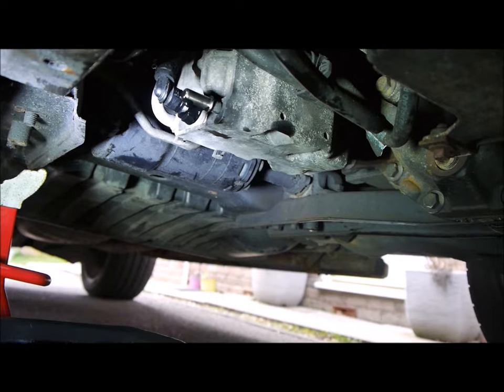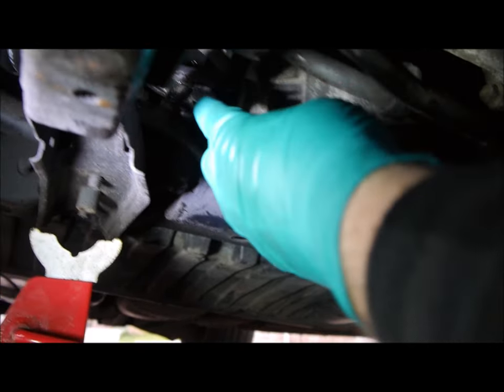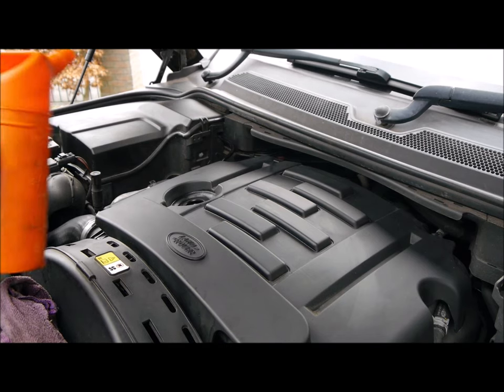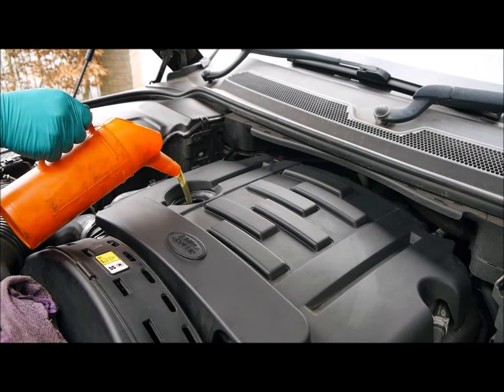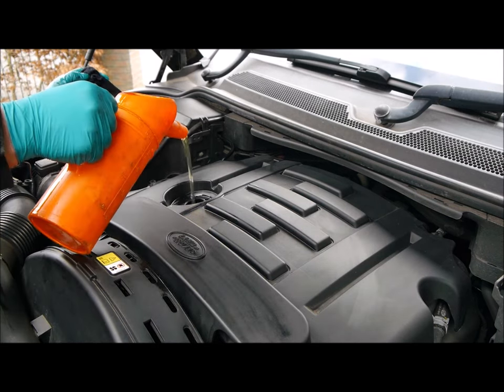I very, very nearly forgot. Click this back on. There, so just push that on, so that's that in place. Let's fill the oil up. Okay, so the first of 5 going in. 2. 3, 4, 5. Right, so I've put 5 litres in.